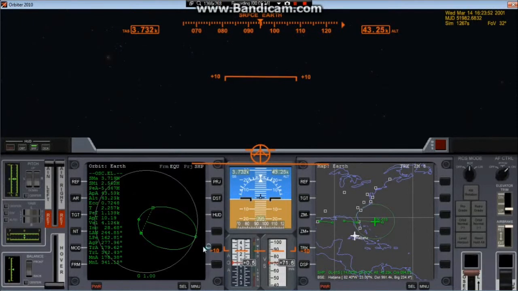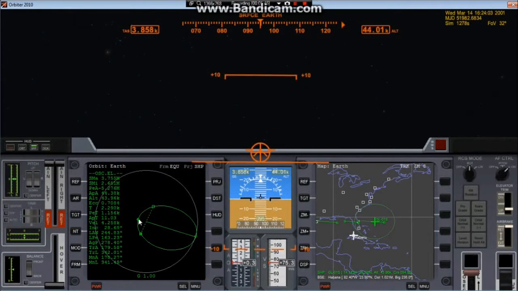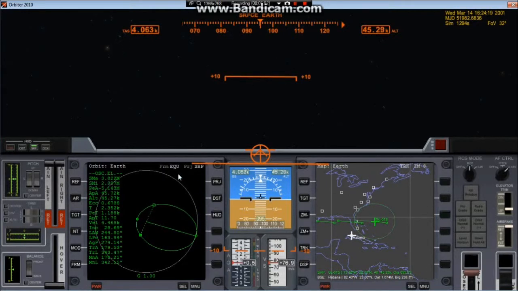The thing that you need to watch is that because this is going to rotate out here, because the apogee is leading us, that means that if we continue burning, our periapsis will rotate to us, and it's going to cause a huge waste in fuel. So the way we do it is we cut our engines, again, just like the ballistics, but this time we're going all the way into orbit.